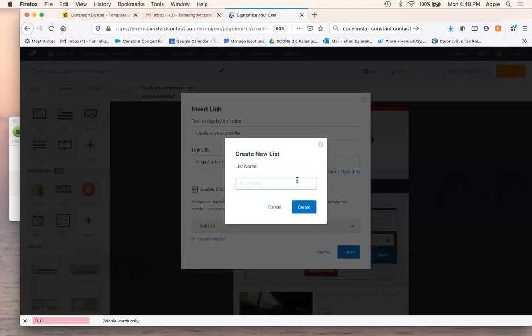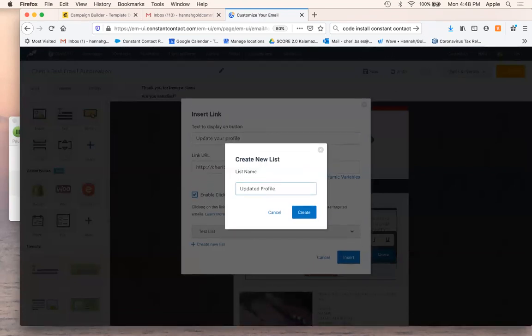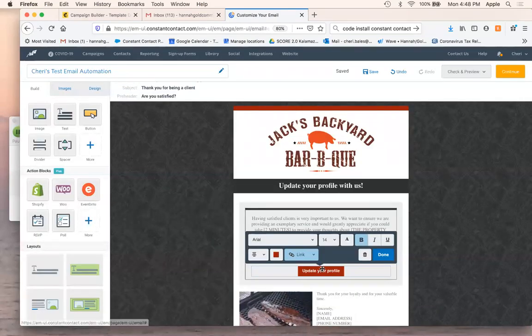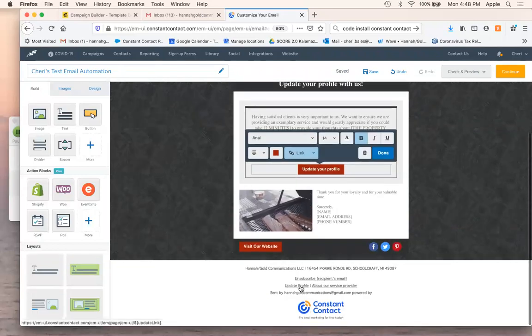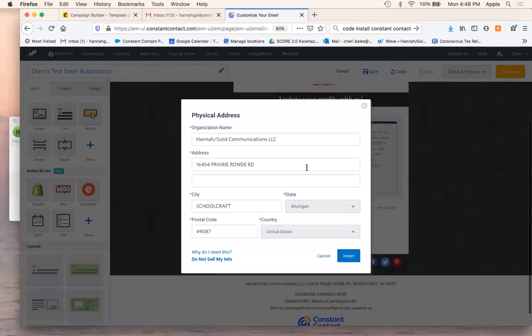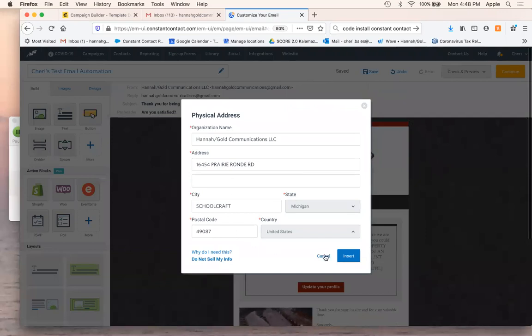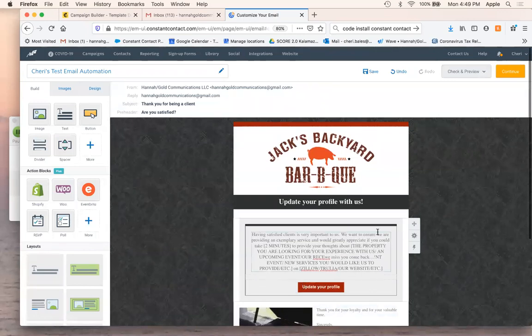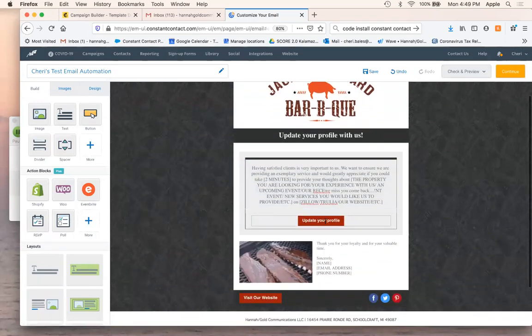called updated profiles so that I know the people that have clicked there go on this list now, and I got a whole new segment that I can work with. So when they click here, or you can tell them go to the bottom and click update profile. And here, there is a way, I'll show you a form that you can use to add even more of these categories. So that we can insert that and click that, and I have been updated in my profile. So now this other company has me on their email list for updating my profile.